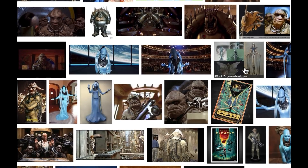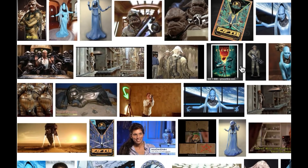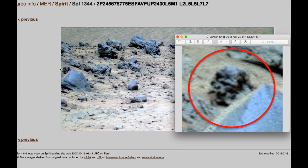Perhaps some of the directors or creators of these movies are actually using inside information about what some alien species do look like. Perhaps they're trying to leak it out little by little, so in the future when we actually meet them, we won't be so startled — we'll say we saw him on a TV show or something. So here is the original, and the face is right here.